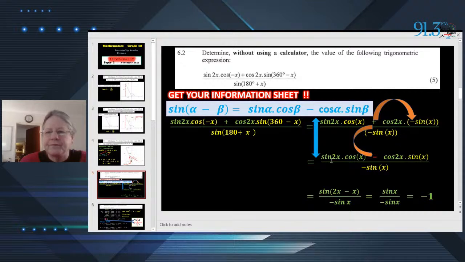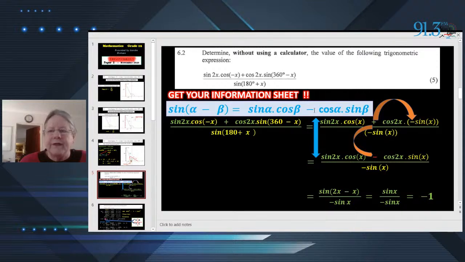Right, so now we have sin 2x cos x. But you see now I made all sorts of arrows here. That negative sin, we never leave negatives in the body of any part of an equation. We normally bring it to the front. So if that negative comes to the front, it changes the plus into a negative. Very, very important. Because we would be tempted, and when I did it the first time, I thought I was going to use the compound angles with a plus, but it turns out to be the negative, right? So careful, little catches. So it becomes sin 2x cos x minus cos 2x sin x, because the negative is now in the front, over negative sin x.